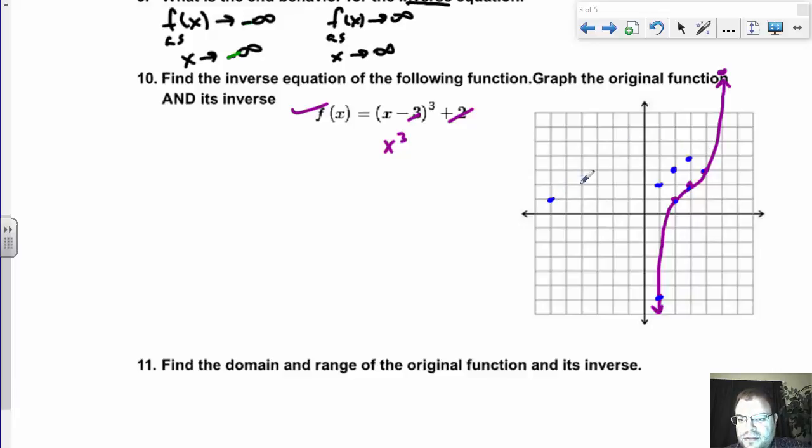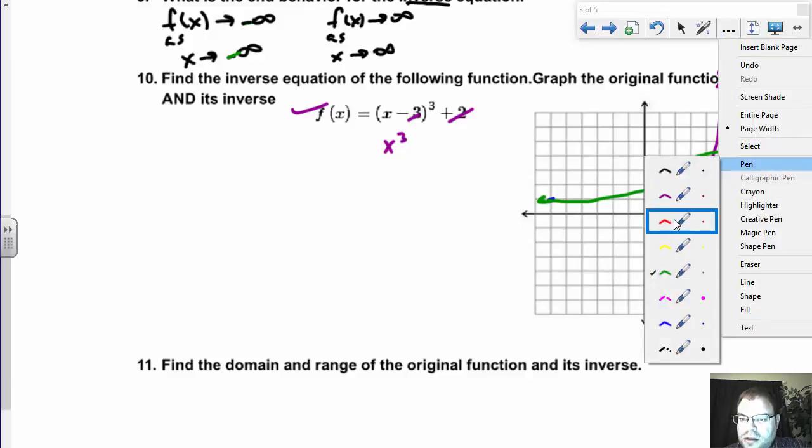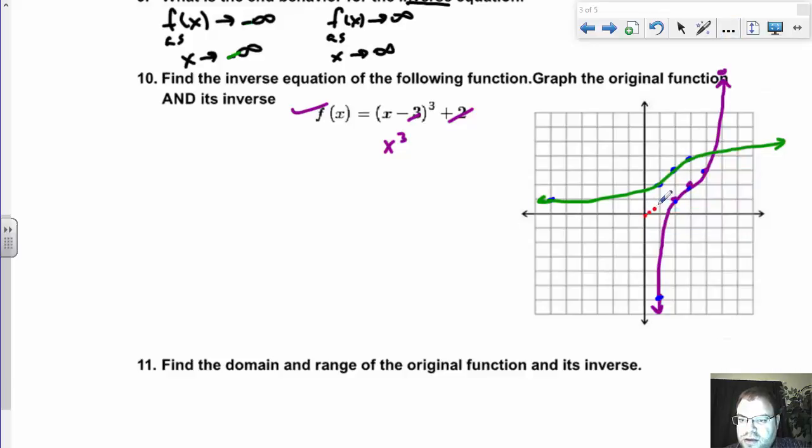So what I'll get at the end of all this is this sort of graph that's going to do this when I graph it. And what you should see is that this also, again, is a reflection across y equals x. It should pretty much look like this all the time for inverse functions.